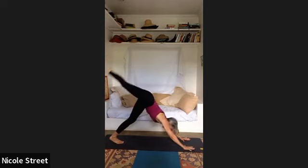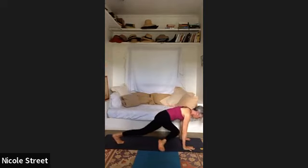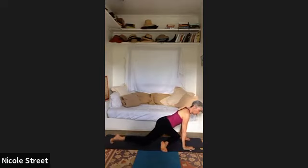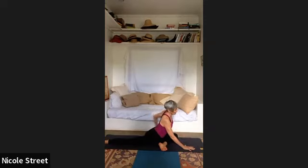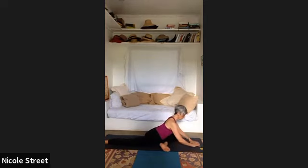And we'll bring that knee forwards up to the left wrist and go into a pigeon. So we have the left foot over on the right side. Now walk the right foot back, the foot and knee, until you feel a nice stretch in the left buttocks area. So we're stretching our piriformis mostly in this one. And then keeping the back straight, you can bend the elbows and lower partway down, chest towards thigh, or all the way down if you're flexible enough to do that at this time. And then some people like to put their head down on the floor.